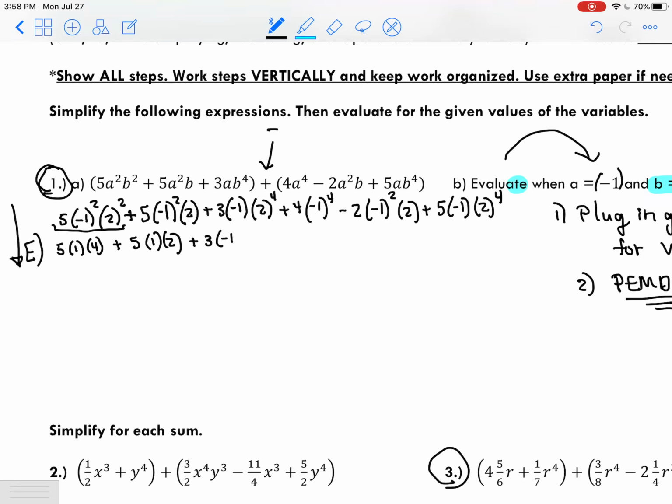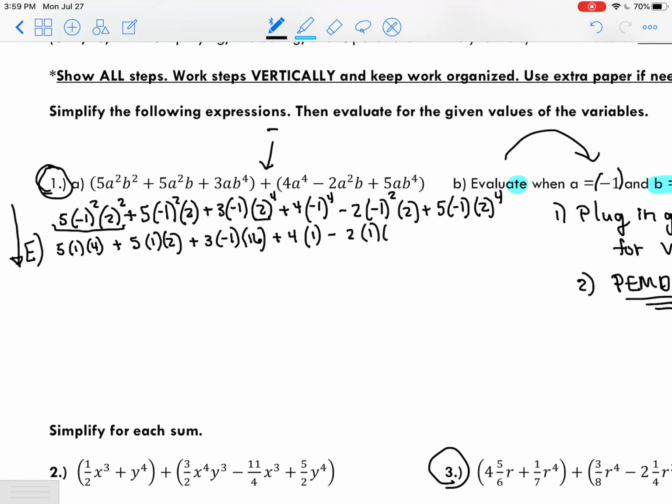Okay, plus 3 times negative 1. I'm leaving that as is. I'm not doing anything with it yet. I'm just going to the exponent here. Okay, 2 to the 4th power, which is 16, plus 4, and then negative 1 to the 4th. So we have a negative base to an even power. Remember, that's not going to give us 4 or negative 4. It's always going to be a 1, either a positive or a negative, and in this case it's a 1. Negative 1 times negative 1 times negative 1 times negative 1.